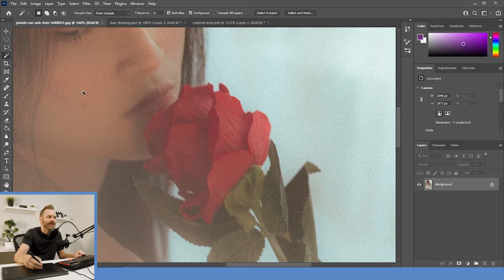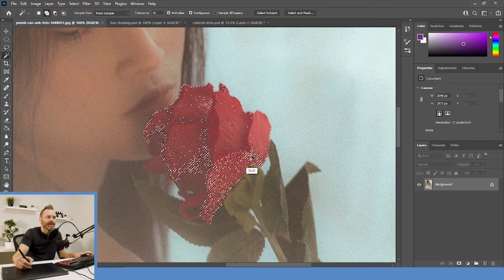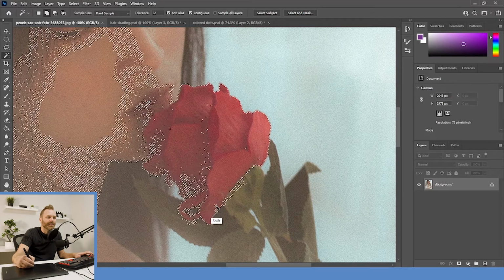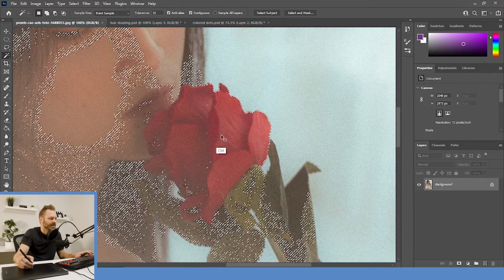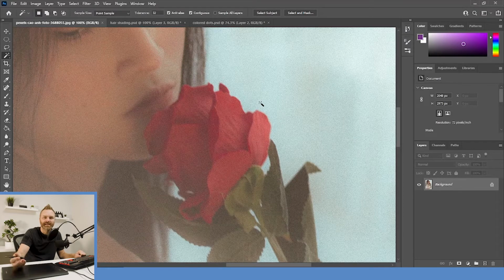So let's try that magic wand tool that we learned about. Well, if I click here, and even if I hold Shift and add to this selection, I may or may not get something perfect, and it eventually bleeds into the face because the colors are not very contrasty. It's a little washed out looking, so it's going to be really hard to select just that by itself. So let's take a look at some of the more magic tools, like the object selection.